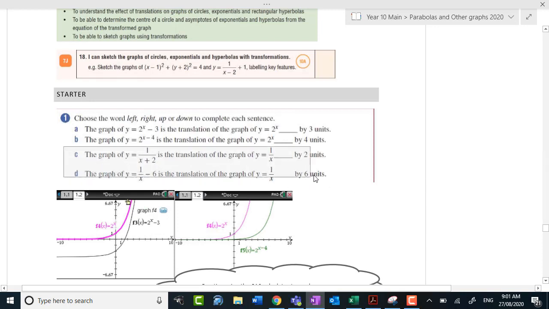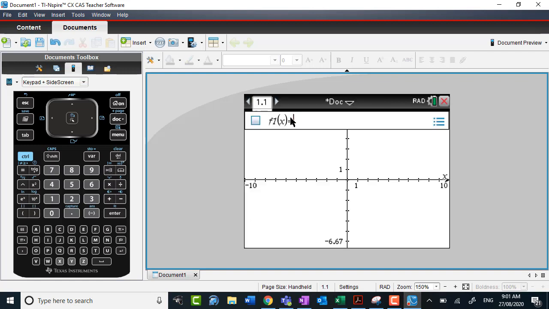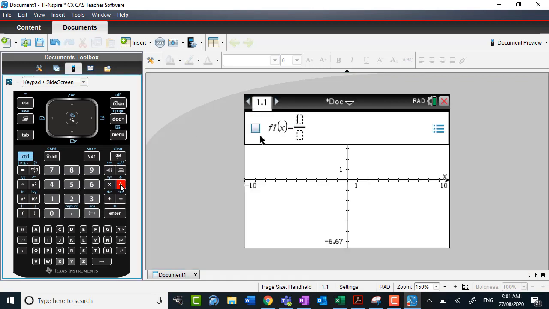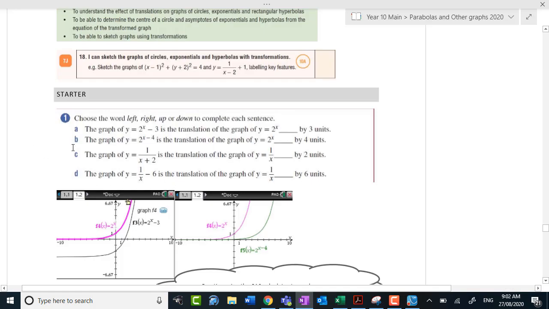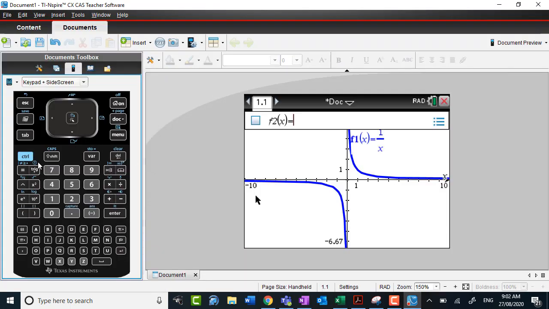These are hyperbolas, but these are hyperbolas that have had transformations to them. So now we've just been recently looking at the graph of 1 over x. Okay, and 1 over x is this thing. You can see that there's an asymptote here. Never touches the x-axis. There's an asymptote here. If I was to add another one though, let's look at this one here. Let's put in 1 over x plus 2. Okay, so let's go and do that.